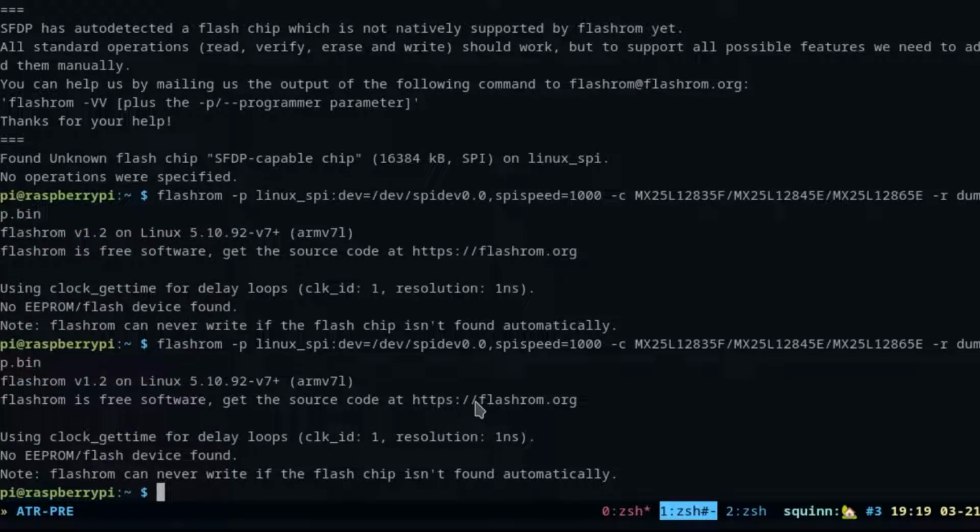Huh. So I'm gonna try flipping data in and data out just for giggles. I'm wondering if maybe I got them backwards.